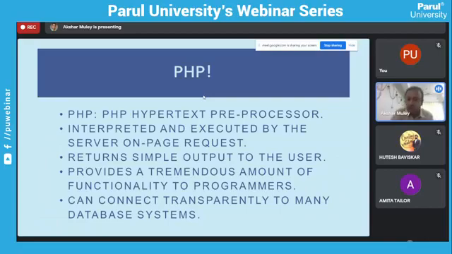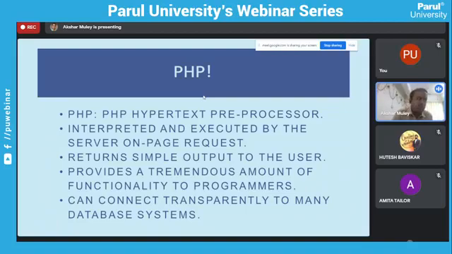Because, as we have said, PHP is the language which helps us in web development. So whatever program we have written in the PHP language will be executed or interpreted by the server. That means here we are not directly dealing with the compiler. Here first we deal with the server.